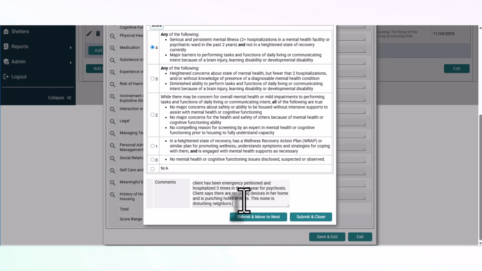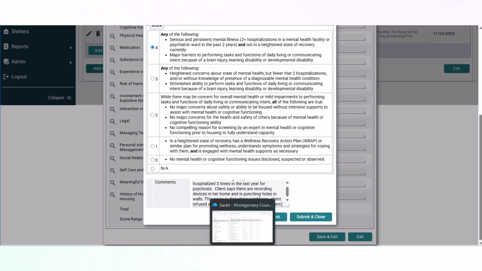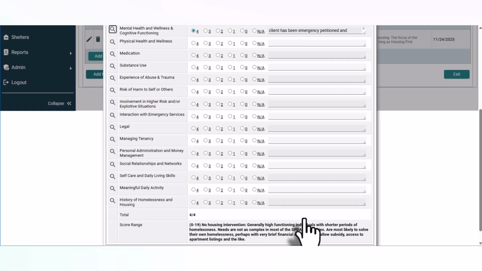So that gives you a little bit more insight to what's going on with the client, right? This isn't like she punched a hole once, right? This is a repeat issue. You could also say client refuses any outpatient mental health treatment. You could type out mental health or put MH. Pretty good to type it out. So that's enough information. You can always write a little bit more if you want to. So I'm going to hit submit and close since we're just doing this as a test client.